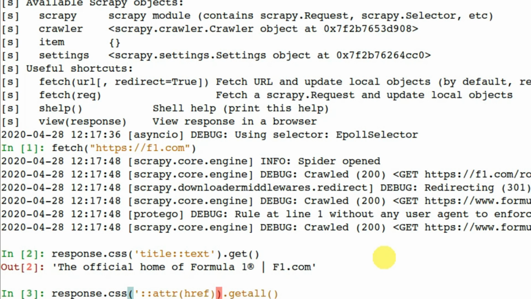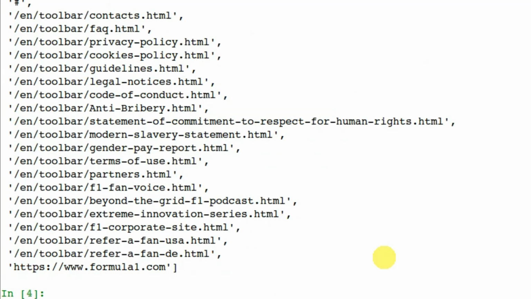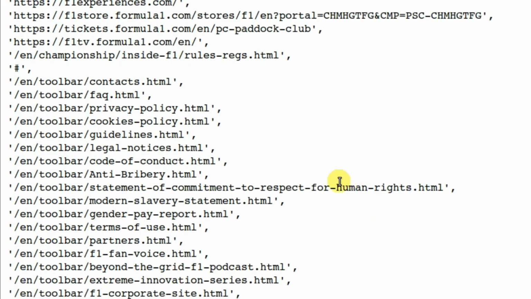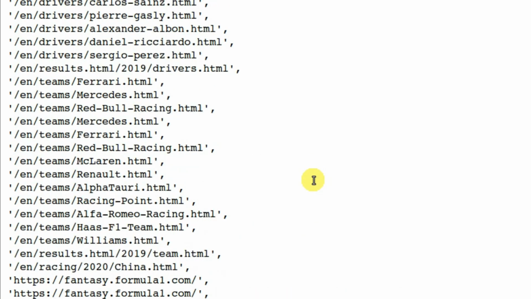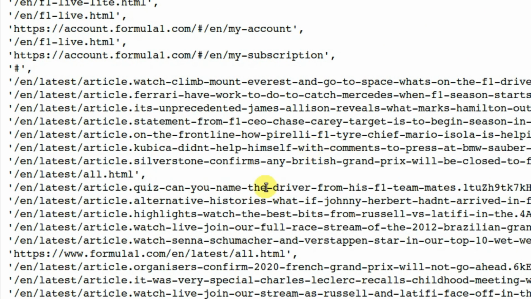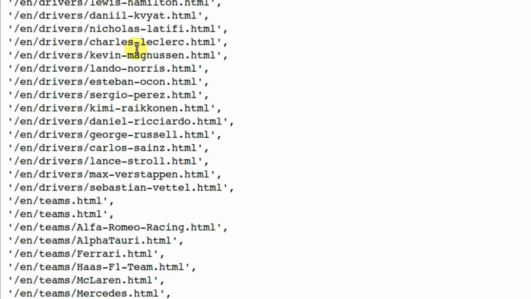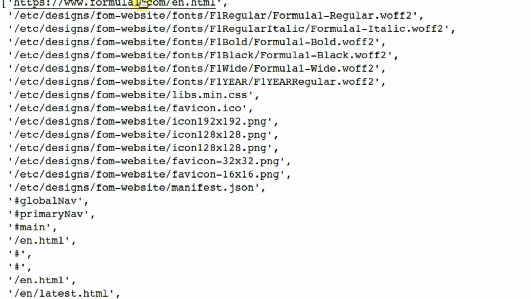Yes, we have, and we just need to close that. And you can see we've just gone off, and I'll just scroll back up a bit. We've gone to the F1 website, and we have extracted every single href from their homepage.